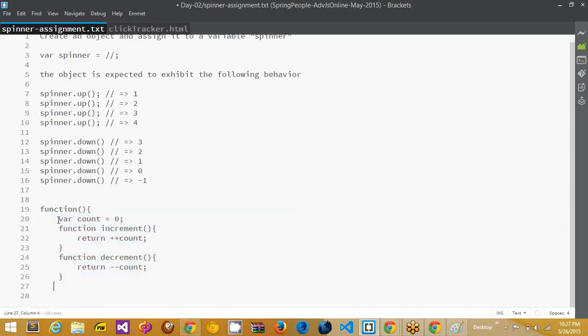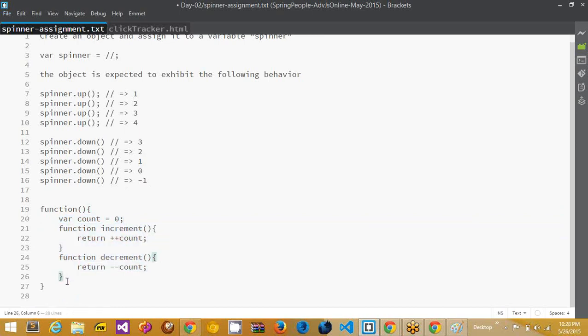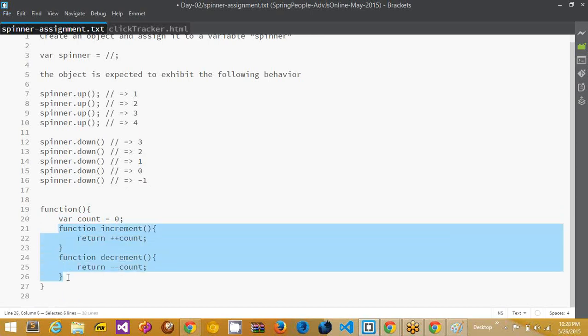Now the problem is everything is private. So I want to make something selectively public. What are the things that you want to make public? This needs to remain as it is, but only these two are to be made public, since I have to return two functions.